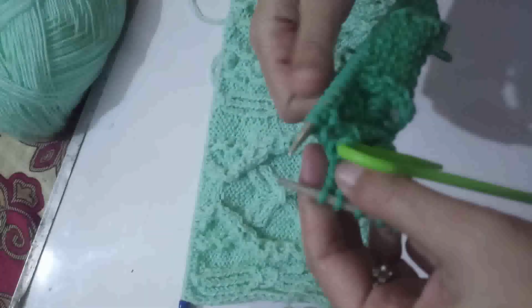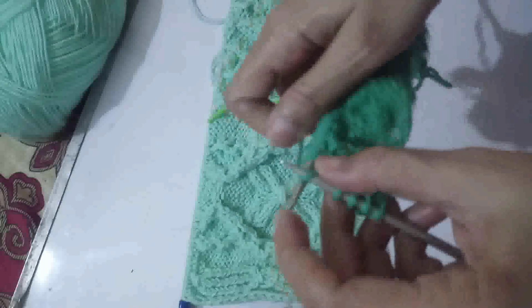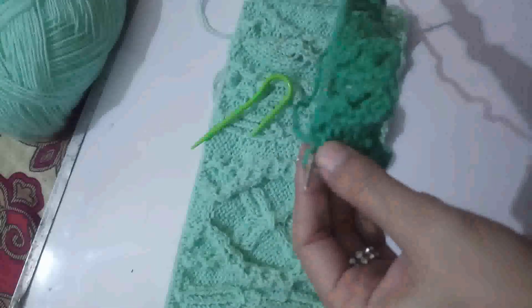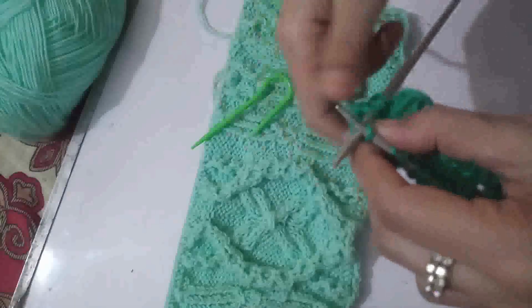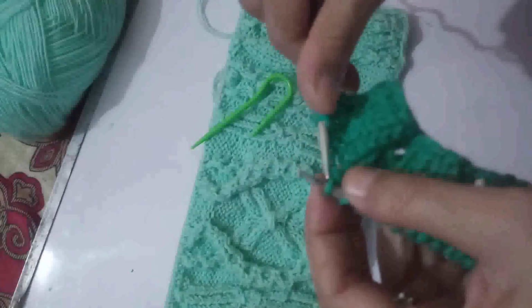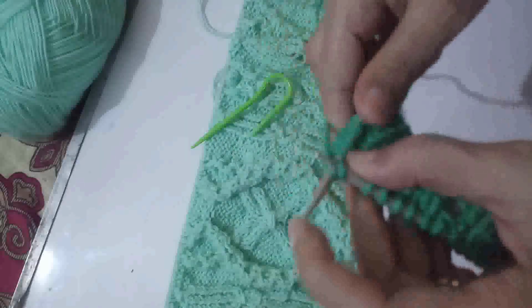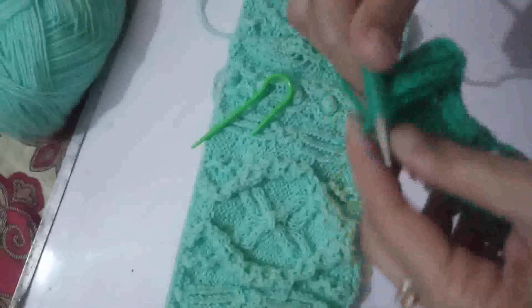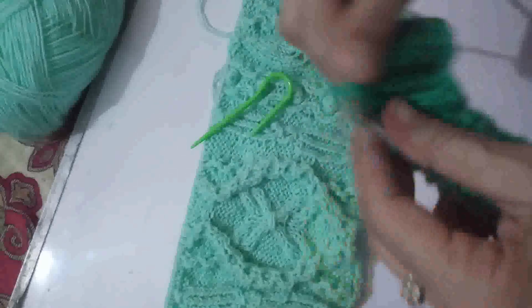Pom pom stitch. Three reverse stitches. One, two, three, four. Reverse stitches. Make them together. Three reverse stitches. Four. Knit this in. After knit this stitch. Seven stitches. Six. These two stitches together for the knit. Make one reverse for the knit. Make these two stitches together to the knit.